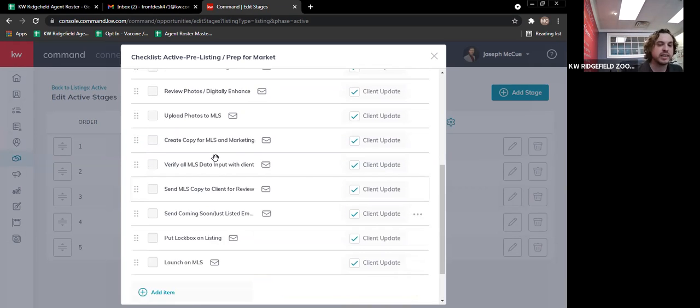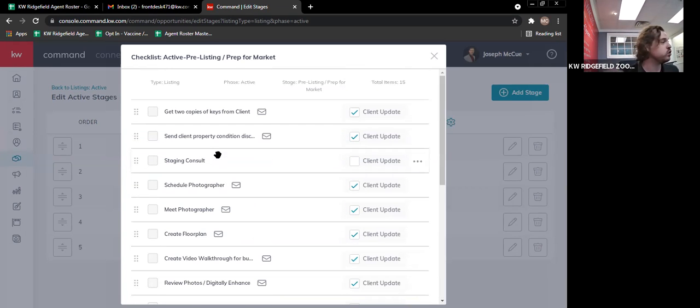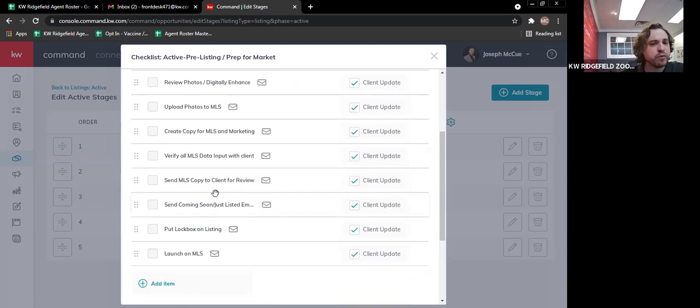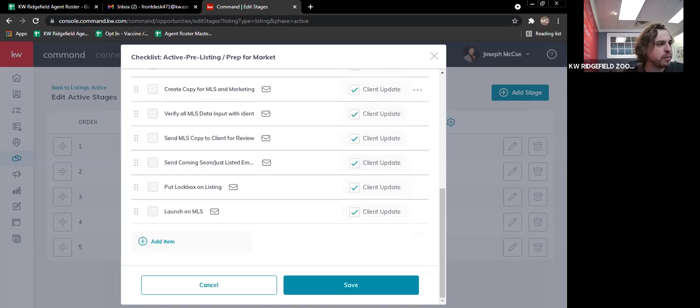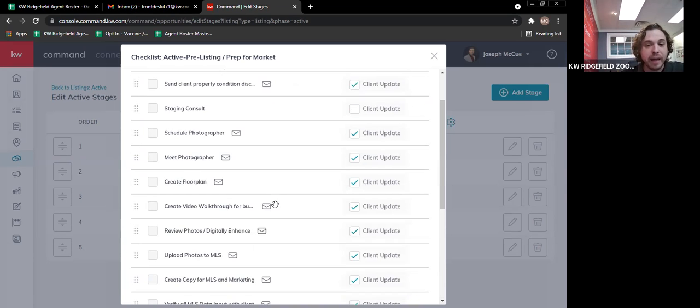One is just having a checklist like this so that you always make sure that you handle every single transaction the exact same, right? And so that you don't have to think about it. Now, I personally think you should overdo these checklists, because if there's something you don't do for a specific transaction, you could always just remove the item from the checklist later on for a one-off. But when you load it, you want to load everything. So again, this is everything I do in the active prep section.